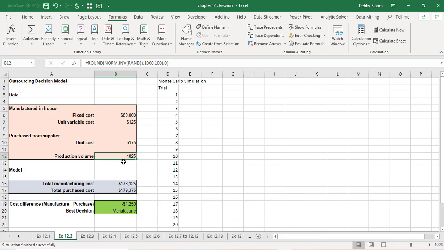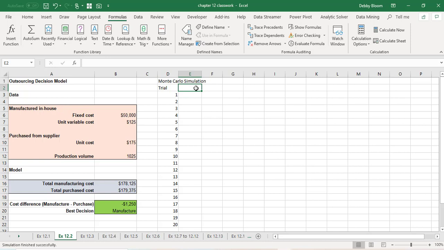If you remember what we need to do from chapter 11 for data tables, in row 2 we're going to put the formulas in columns E, F, and G that we want to display in our data table. In cell E2, I'd like to know what production volume is used.